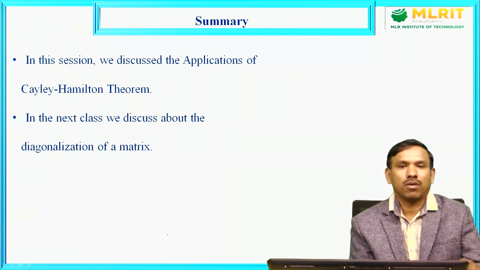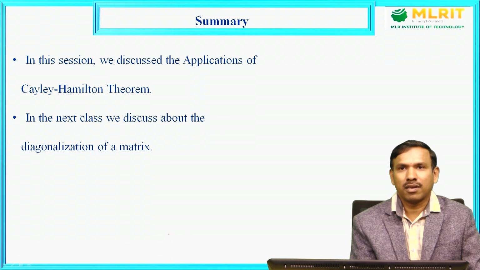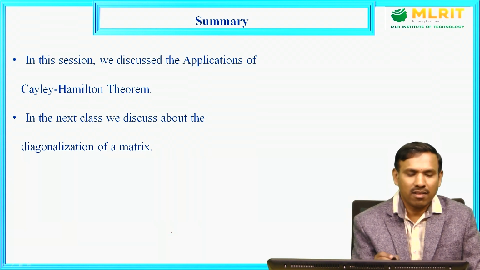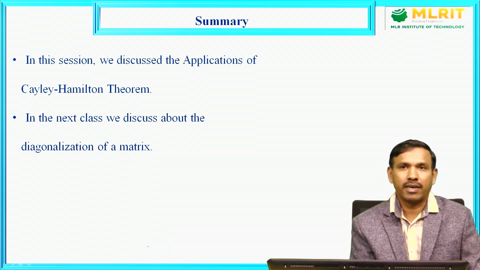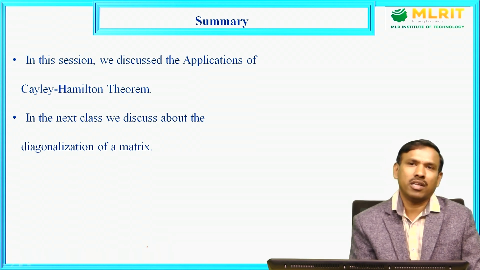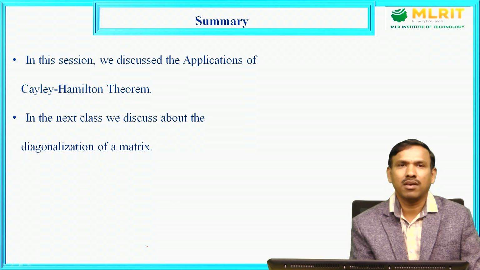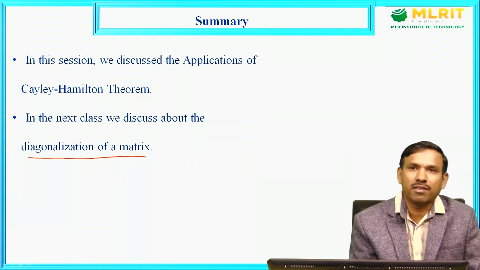So, in this session we have done applications of the Cayley-Hamilton theorem, the linear polynomial problem. Any higher degree polynomial that is given, we can express as a linear polynomial. In the next class, we are going to discuss the diagonalization of a matrix, in continuation to eigenvalues, eigenvectors and the Cayley-Hamilton theorem, one of the important topics.